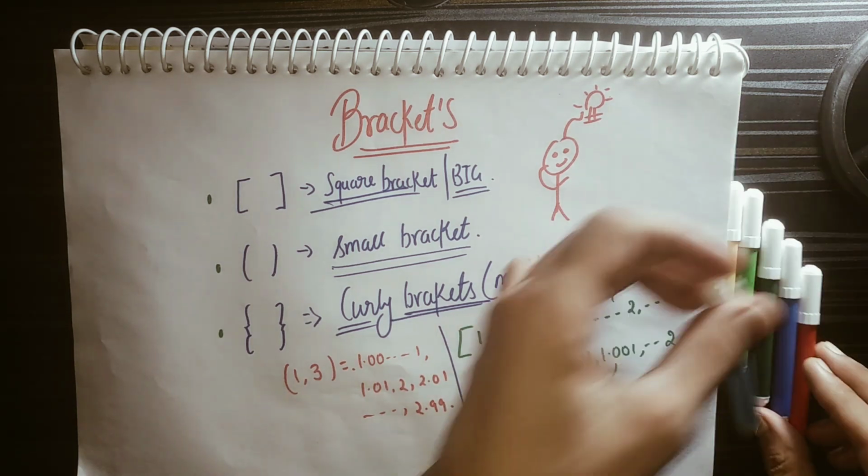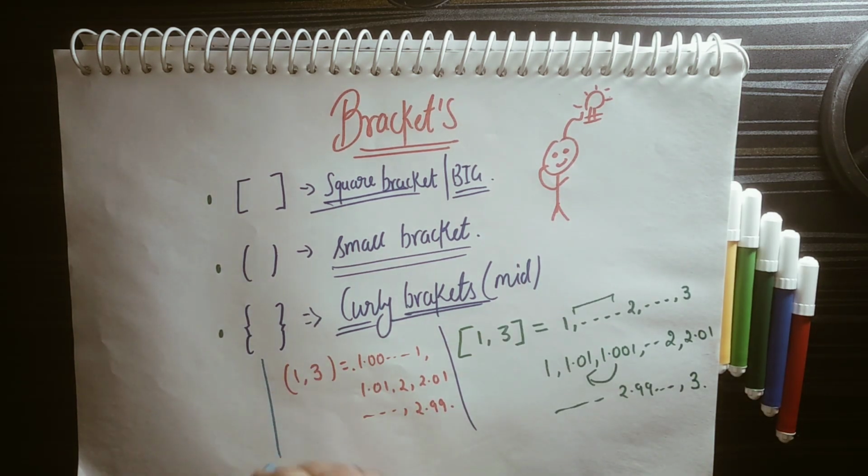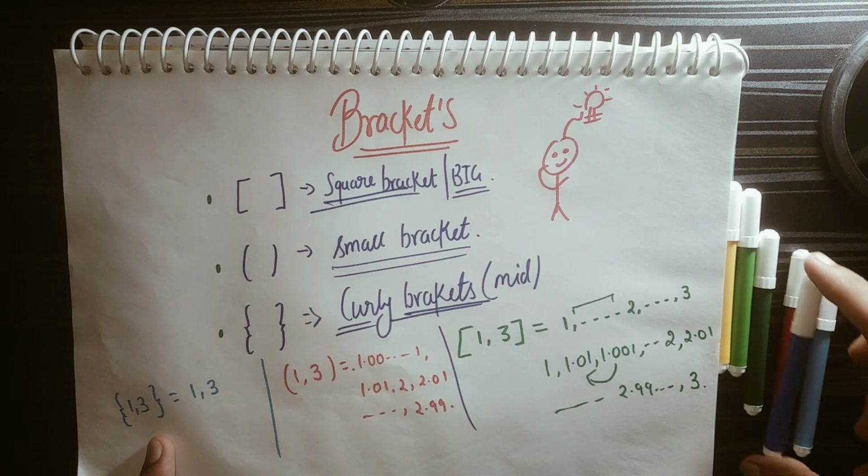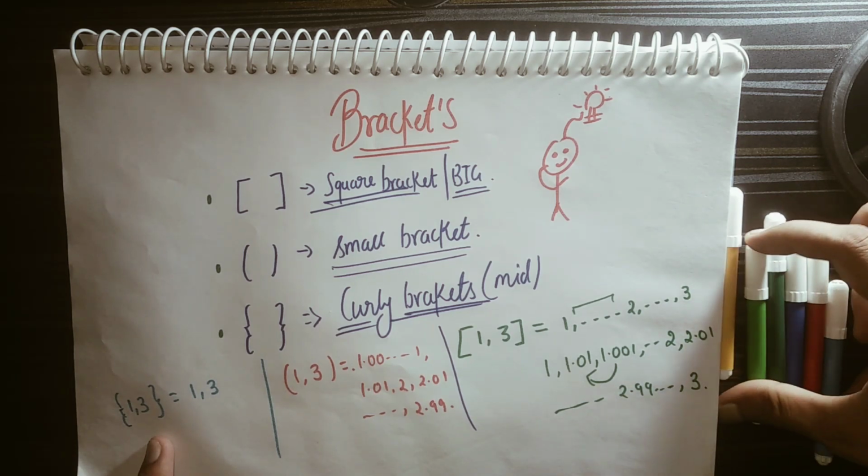Well, you might have already started seeing the pattern of all these brackets. Okay, my dear friend, let's write this one, and the elements here are 1 and 3. So this is the limited one and this is what we are going to use in our set theory. Okay, my dear friend, let's explore this topic a little more.